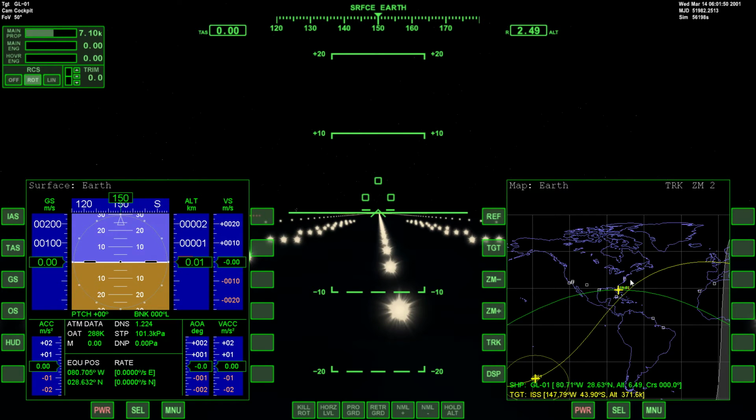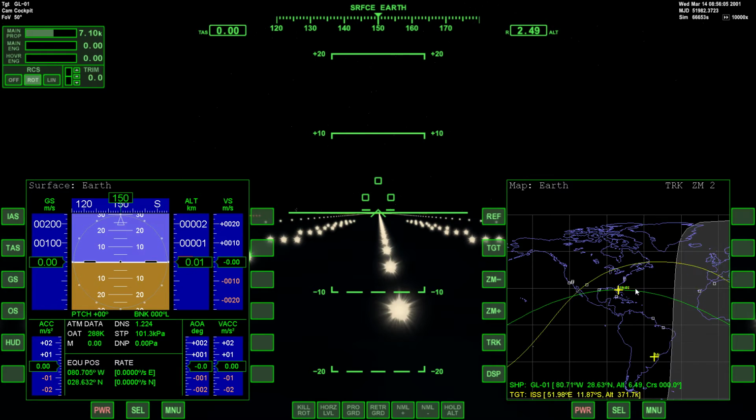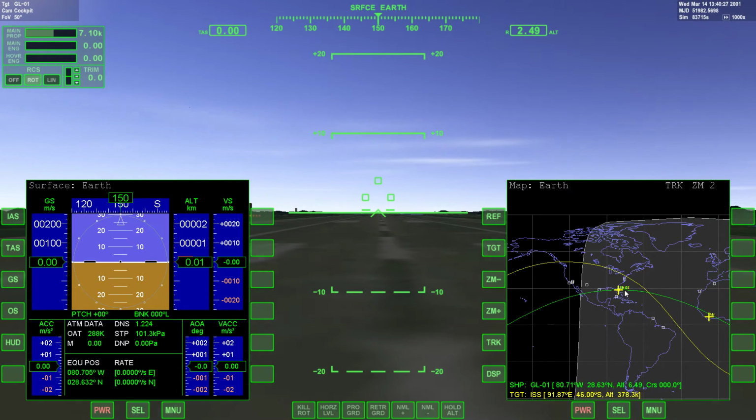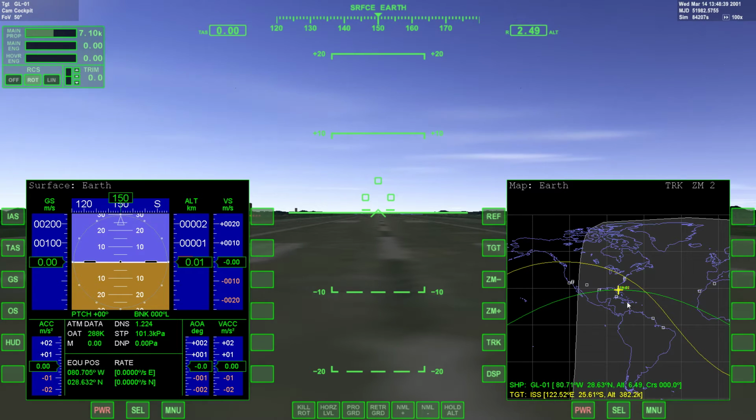But the space shuttle only launches in this launch window because when the space shuttle gets rid of its solid rocket boosters, they land down here in the Atlantic where they can be recovered in U.S. waters. If you were to do a southeast launch heading, let me speed time up, you can see obviously the space shuttle would be launching this way, and so its boosters would not fall down into U.S. waters. So that's one big reason.